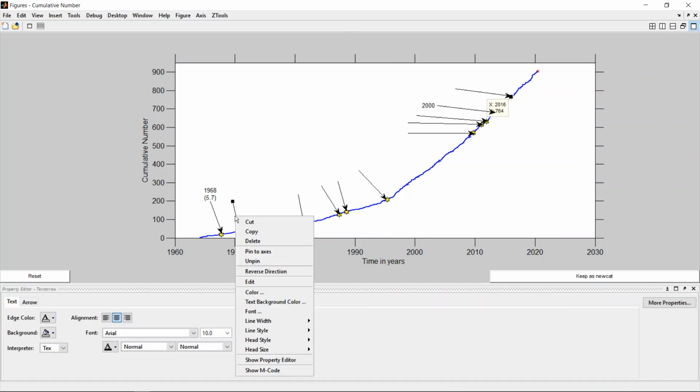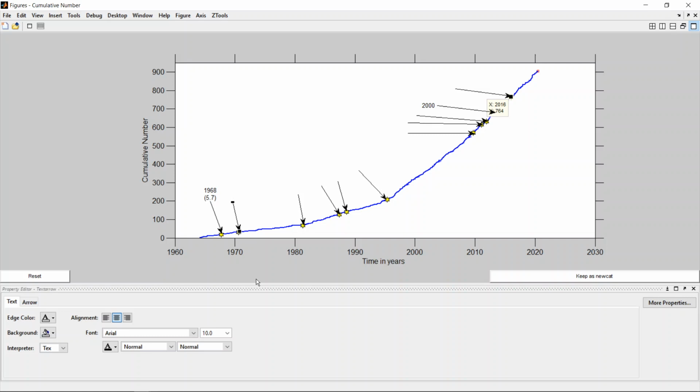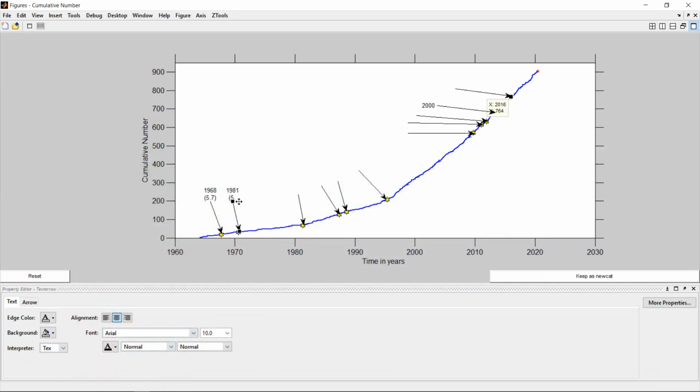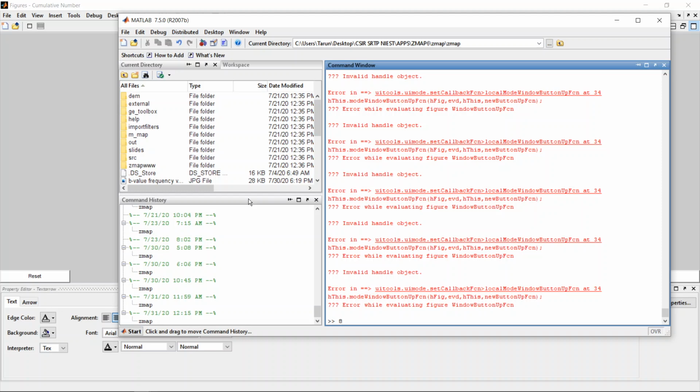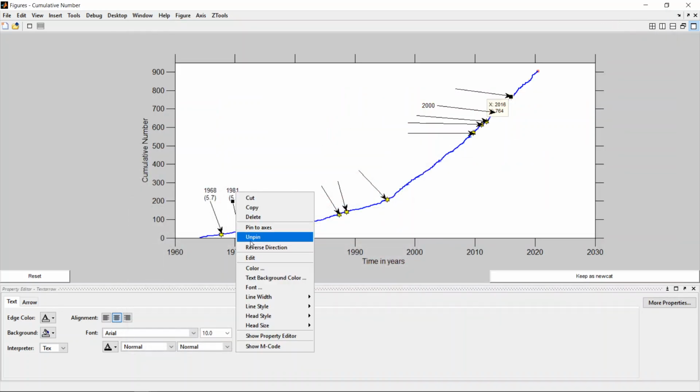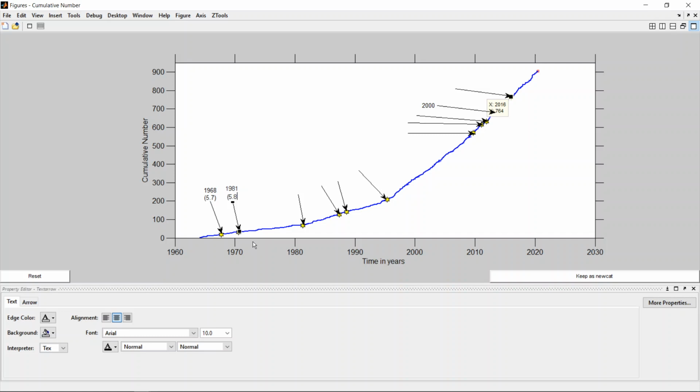Then I can right click and edit this. 1981 is 5.8. Like this you enter values for all the events.